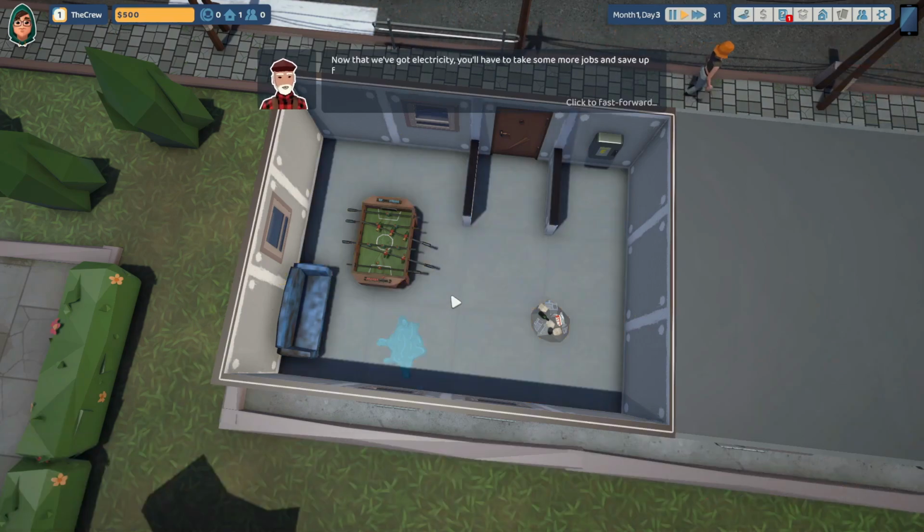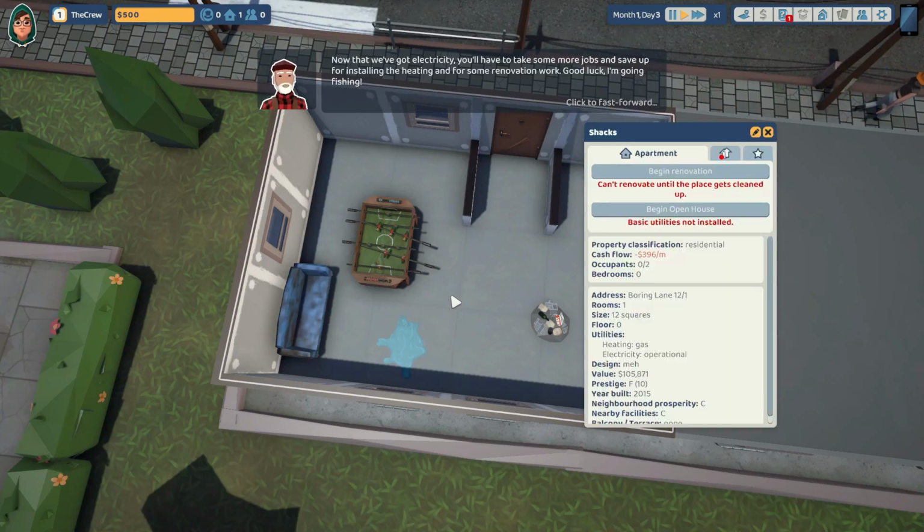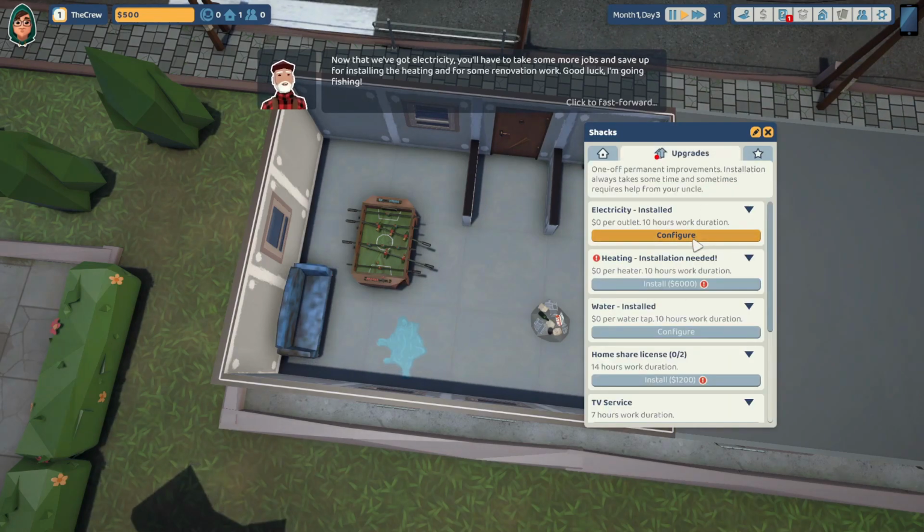Now that we've got electricity, you'll have to take on some more jobs and save up for installing the heating and for some renovation work. Good luck. I'm going fishing.